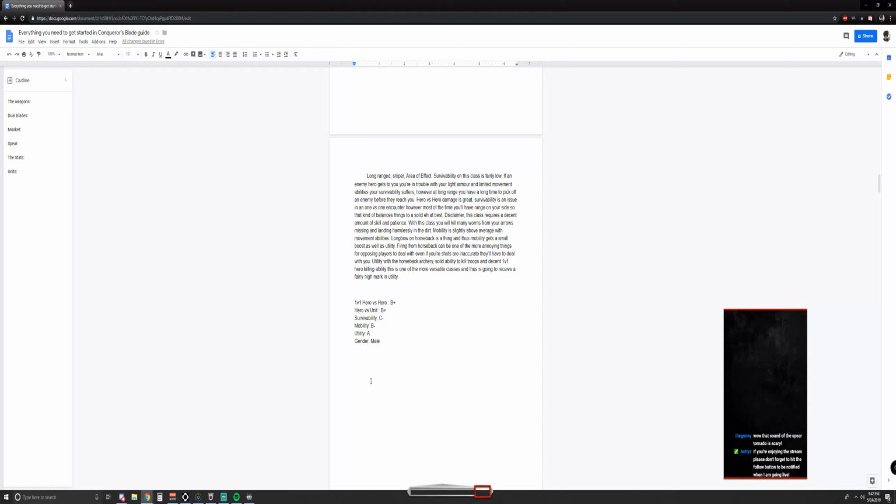Hero versus hero damage, I gave it a B+ because of the accuracy issues. Like, if you're not very accurate, your damage is going to suffer. So this is a very, very skill reliant class, so you need to be accurate to have the damage. Hero versus unit, it got a B+ as well because it does have some AoEs, but the AoEs are on cooldowns, unlike things like the glaive, where they just walk in with their horse and they swing their glaive and everything dies. So their hero versus unit got knocked down to a B+.